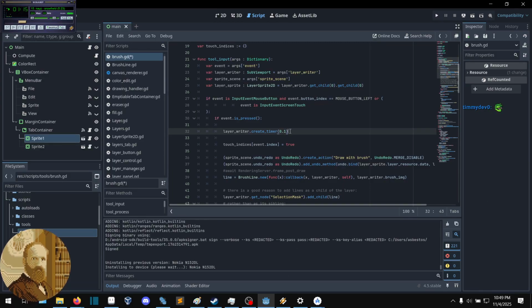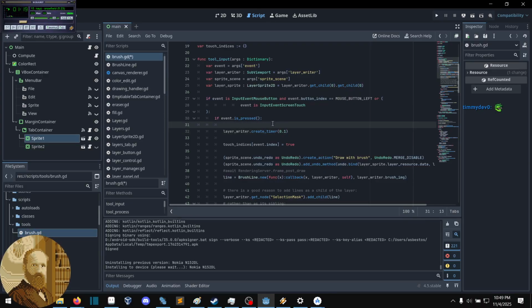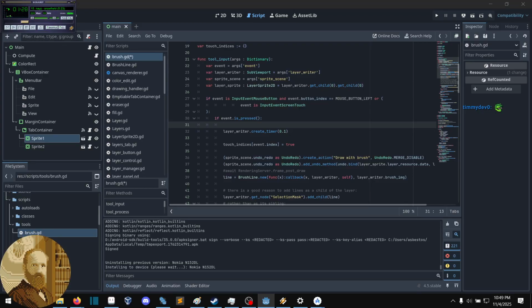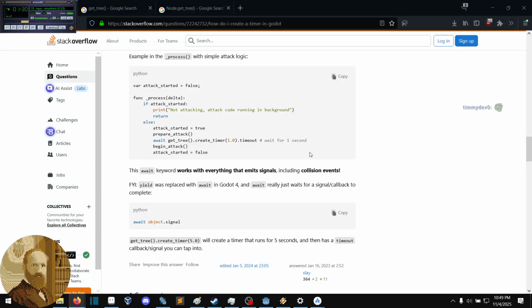Not sure what's up with the autocomplete not working here. I believe it should work just fine. But we're going to connect the timeout.